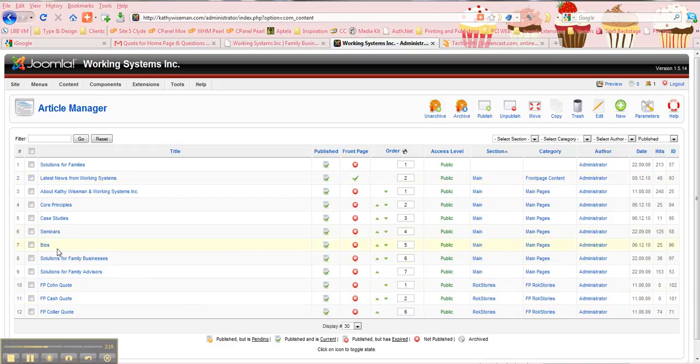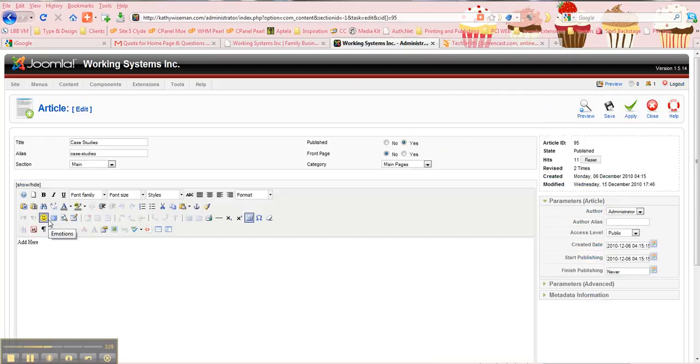Okay, so let me take a page that is not being used right now, which is case studies. There's no text right there. If I wanted to add some text right there, I would just maybe say, Andrea is going to add some case studies here. And if I don't do anything, then it's just going to default to regular format or paragraph format.